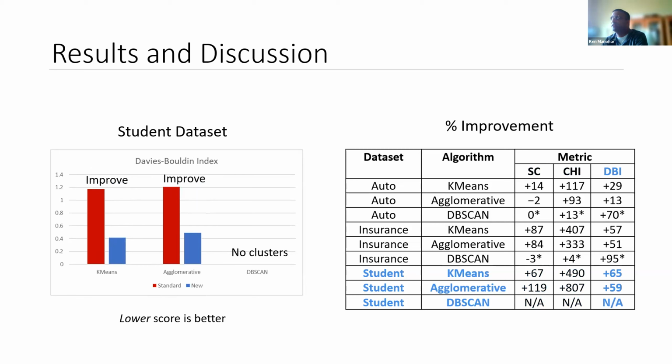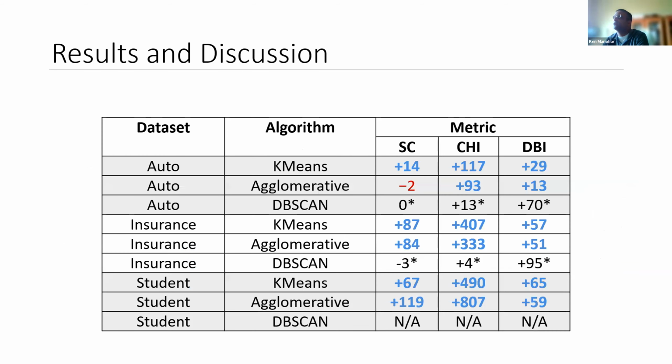Same thing for the Davies index, right? So, putting the table fully together, we can just visually see that overall the new approach performed much better in terms of all the different performance metrics that we were measuring against.